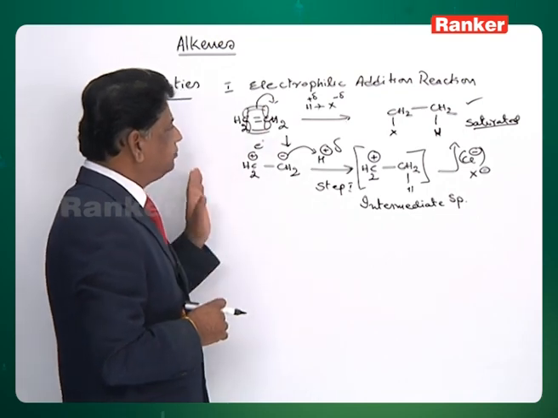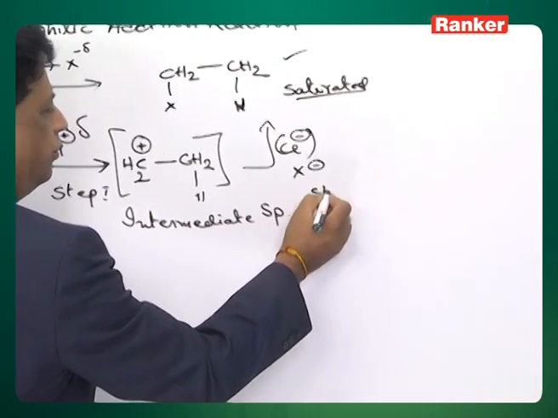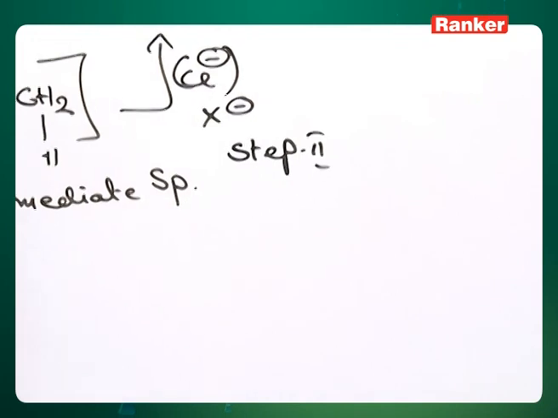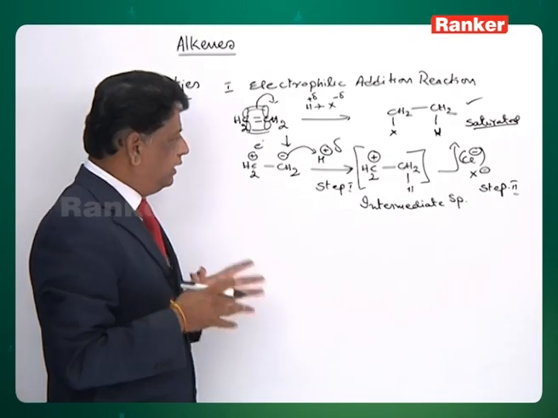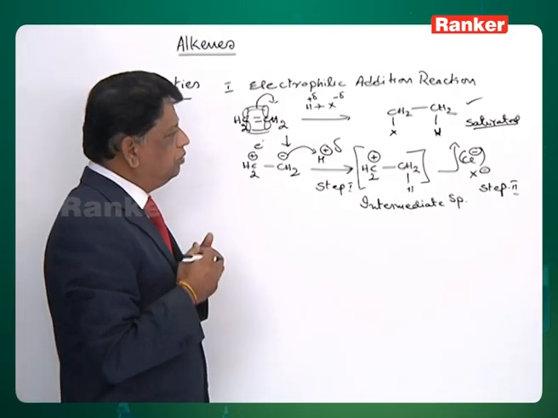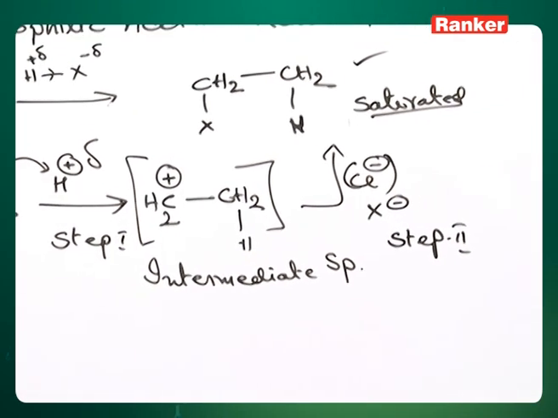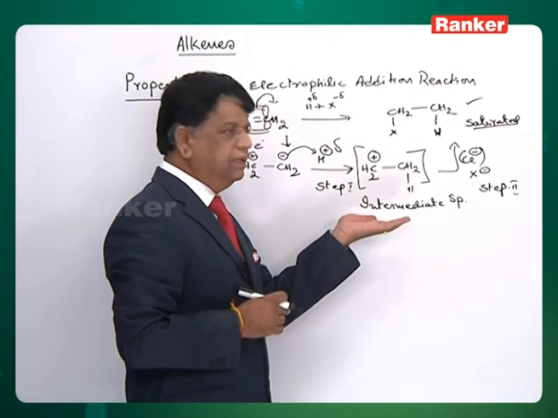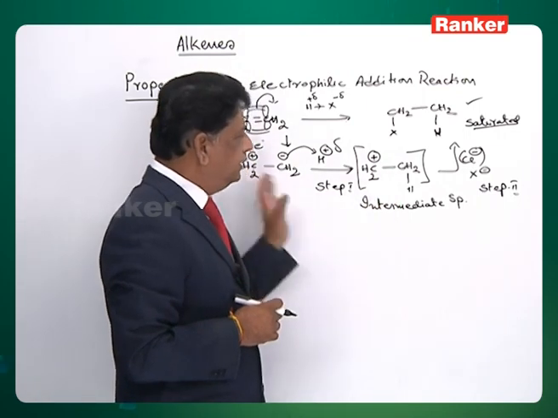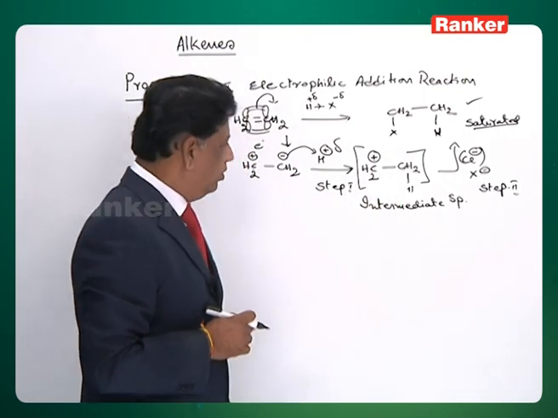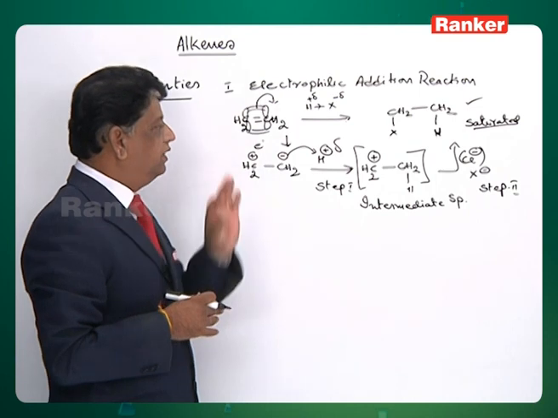Getting the unsaturated compound from the saturated one is slightly difficult; relatively, addition reactions are favorable reactions. In this reaction there are two steps: step one is the slow reaction; step two — where the nucleophile attacks the carbocation — is considerably fast, being an ionic type of reaction. The electrophile attacking is the rate-determining step. Intermediate stability differs depending on the structure of the alkene; as it is more stabilized, the reaction becomes faster.